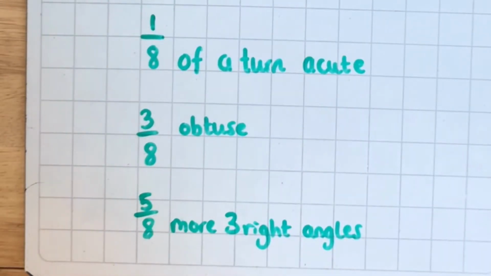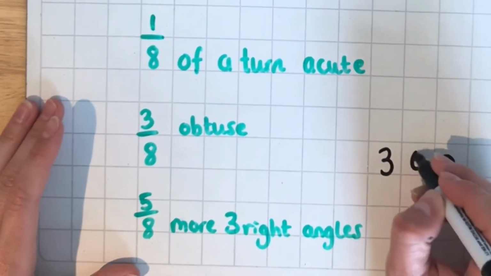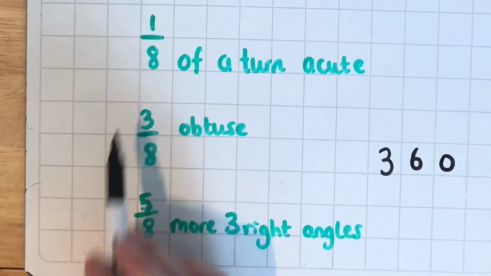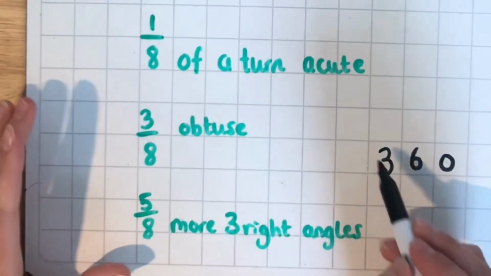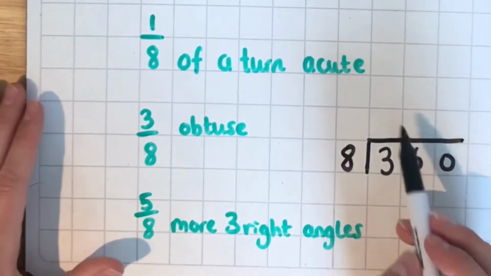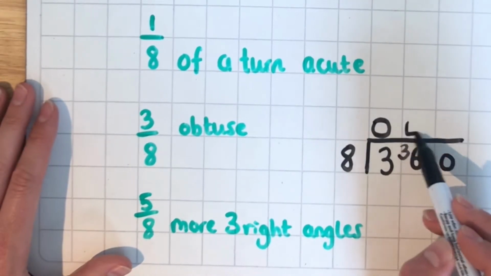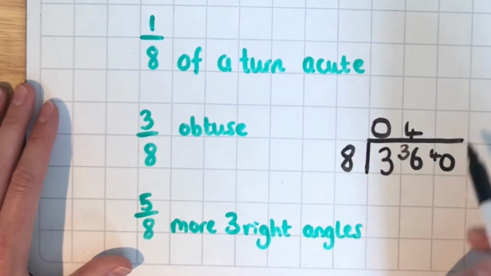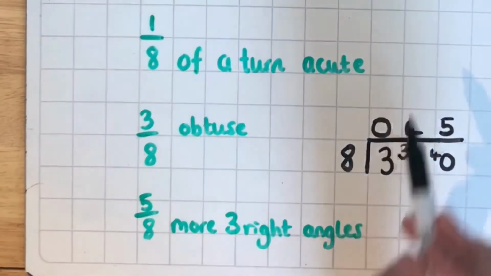In question number 30, you have to think about a full turn. A full turn is 360 degrees. What the question's asking you to think about is 1/8 of a turn first of all. The answer's already done for you, but I'll just show you how it's true. To work out 1/8, we're going to divide 360 by 8. 36 divided by 8 gives you 4, carry over 40. 40 divided by 8 gives you 5. So 1/8 of a turn is 45 degrees.